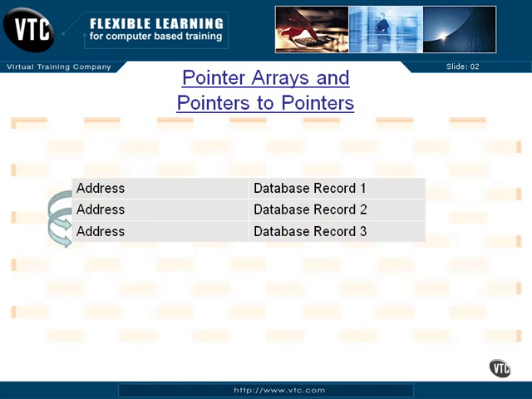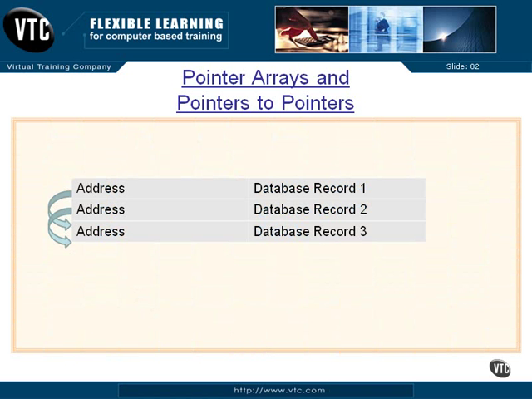Let's take a look at a table. Here are 3 database records, and there are addresses in the left column, and in the right column are the database records. Well, all you have to do is go through and compare the various columns in the database records, whether it's a state or a last name, first name, a price of something, whatever you're looking for, and then when you find 2 that are out of sequence, you switch the contents of the addresses in the array there on the left side. Those are all pointer arrays. So by switching those values around, you can actually resort the database table without sorting the database table.